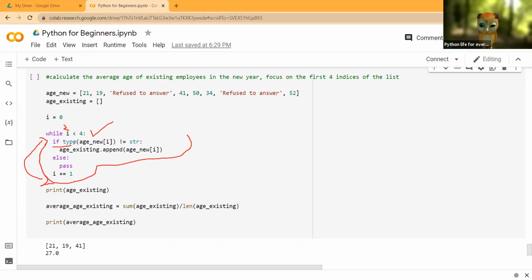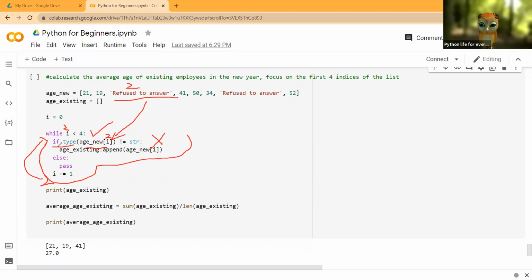So here, if type age_index number now is 2, we know that number 2 is this item here. So here is our question. If the type of that value is not string, we know this is actually a false statement because it is a string value.